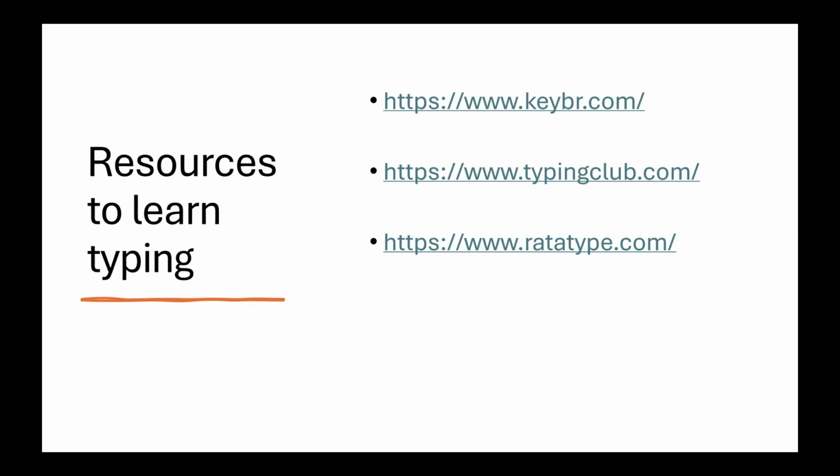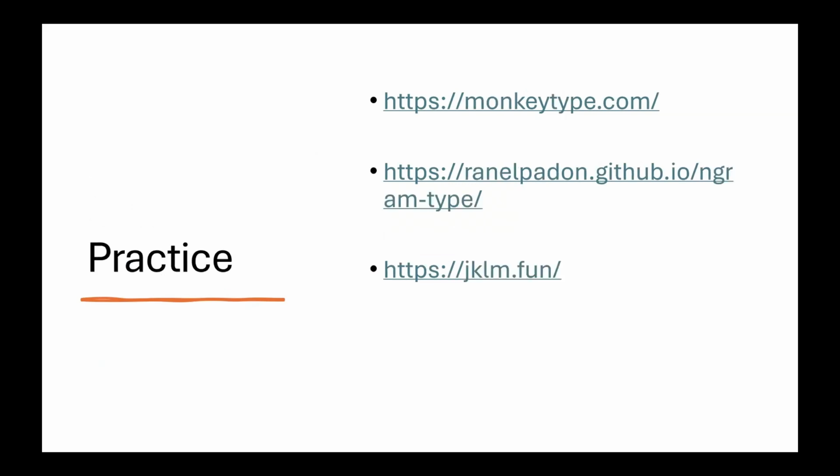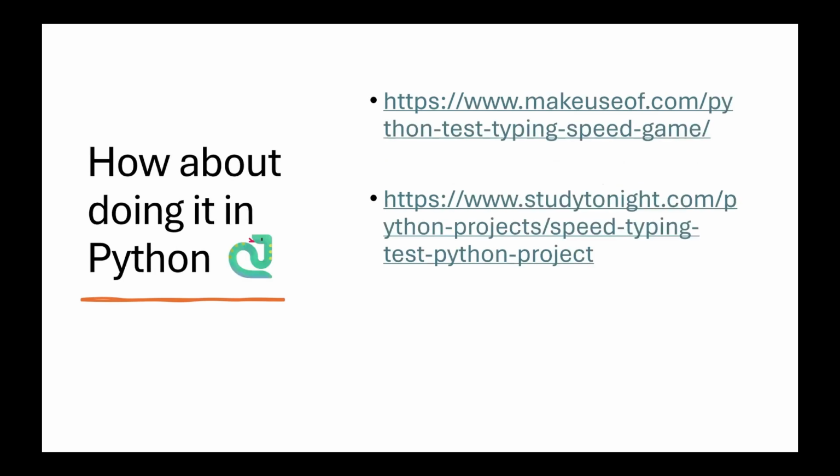Some of them do include different layouts where you see the keyboard itself and they tell you which finger to use. Other ones are more like just practice. They don't teach you how to type, but whatever sentence they put online, you have to type it yourself, and they give you a words per minute or accuracy. So we can do the same using Python.